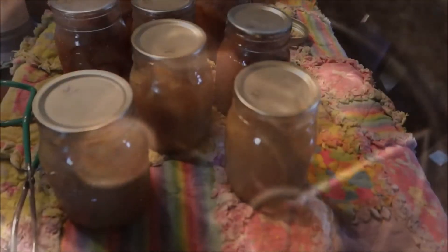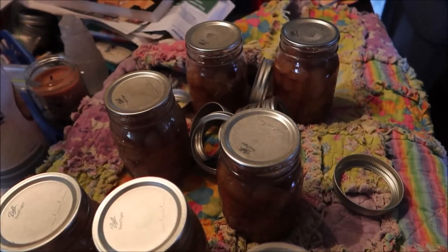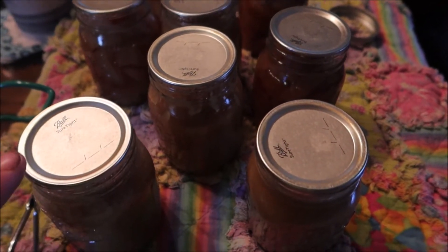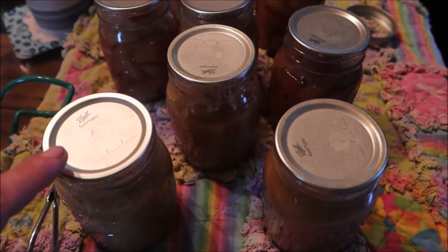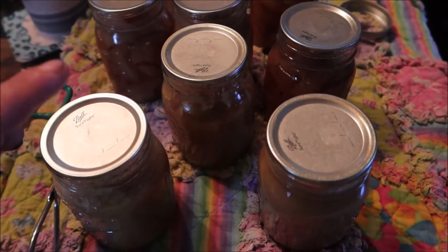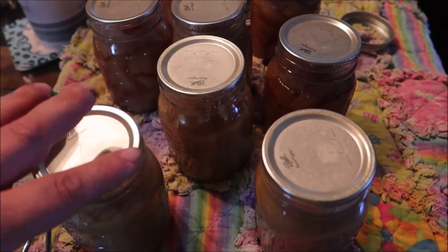After 24 hours of waiting and letting your canned goods cool naturally, you always take the rings off the jars. You don't want the rings to stay on. Some people store with the rings on, but if you do, keep them very loose - too much tightness of those rings could cause pressure around the band to break the seal prematurely. If I do use rings, I put them on very lightly just for stacking purposes.